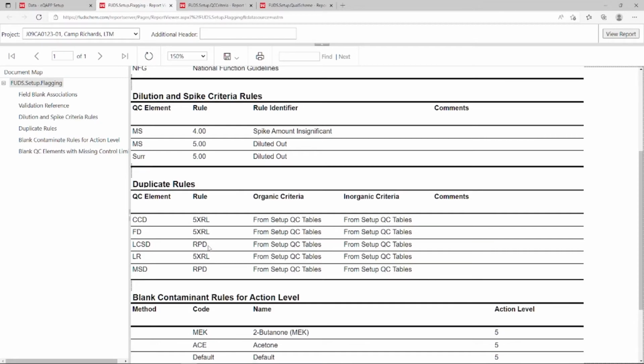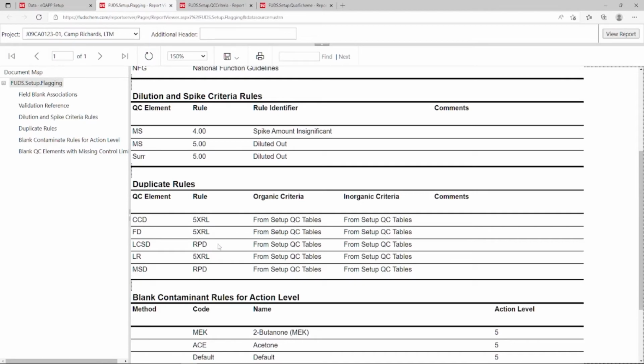A rule of 1XRL will qualify the data based on the RPD between the results if the result is greater than 1 times the LOQ. However, if the result is less than or equal to the LOQ, it will qualify the results based on the difference of the results compared to the LOQ. Note that a solid matrix allows for 2 times the LOQ.